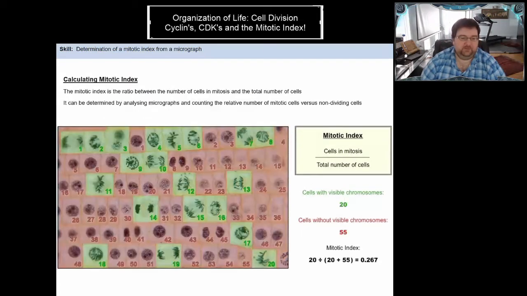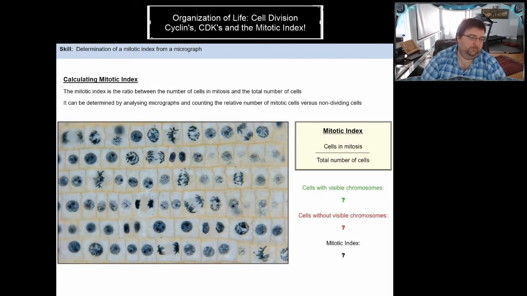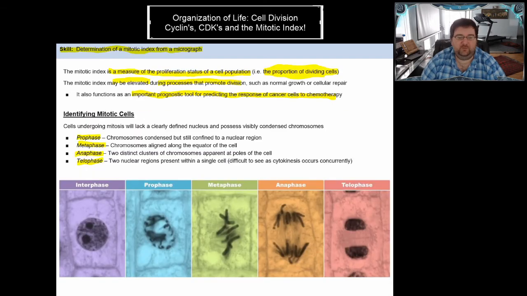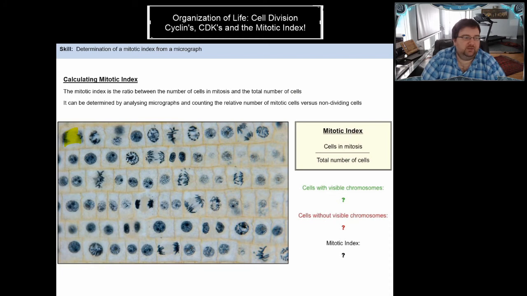Okay. So let's practice. First off, we want to be able to identify which cells are dividing. So this cell here appears to be dividing. What phase is it in? Let's go back for a second. Let's review our phases. They're being pulled apart. That would be anaphase. Okay, so it should be clear. Look at this image here, and then look at this cell, anaphase.